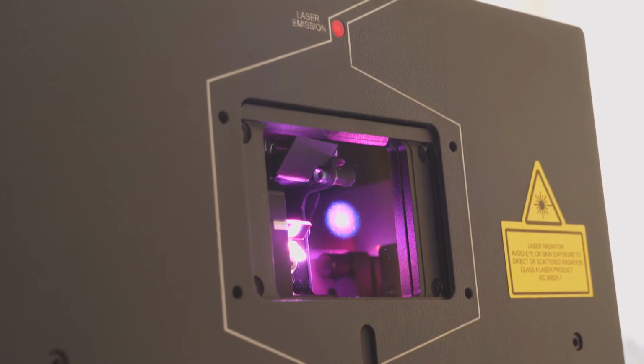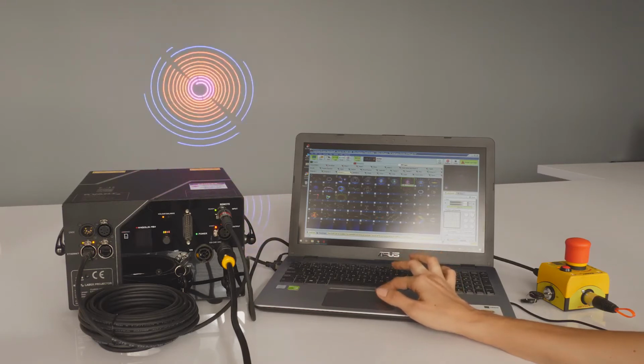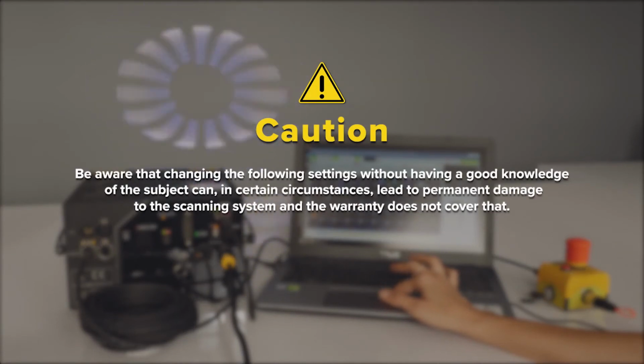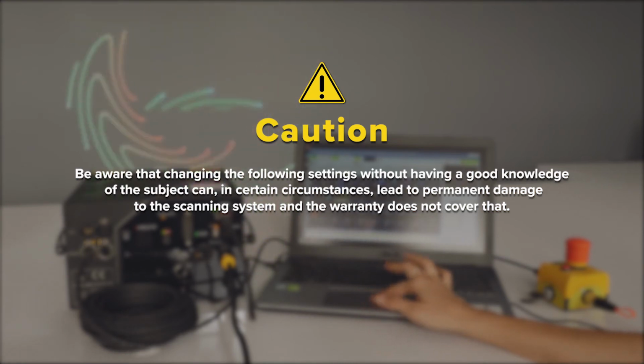Okay, you may wonder why the projected image is smaller in size than expected, or why the projected image is flickering. Here we have a couple of simple hints for you. But please, be aware that changing the following settings without having a good knowledge of the subject can, in certain circumstances, lead to permanent damage to the scanning system, and the warranty does not cover that.